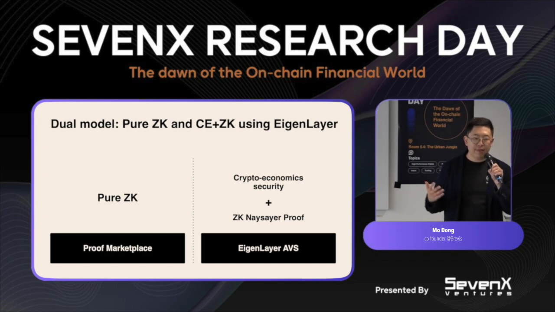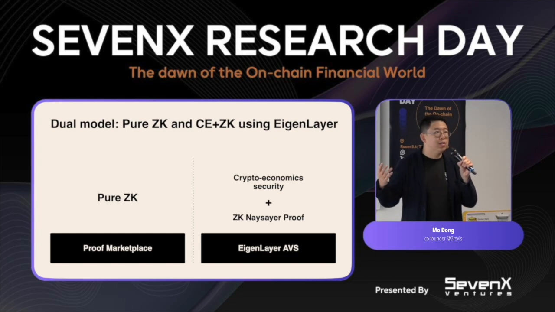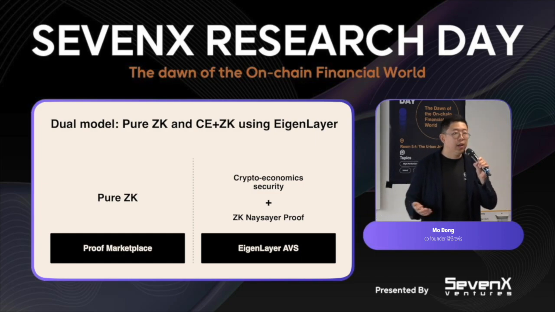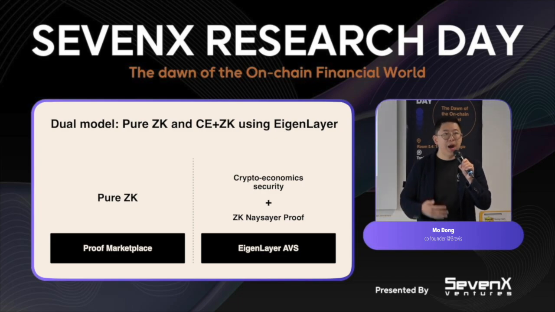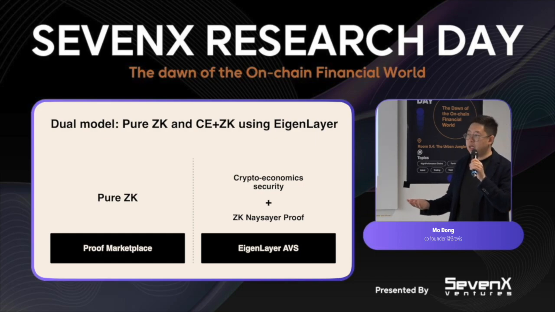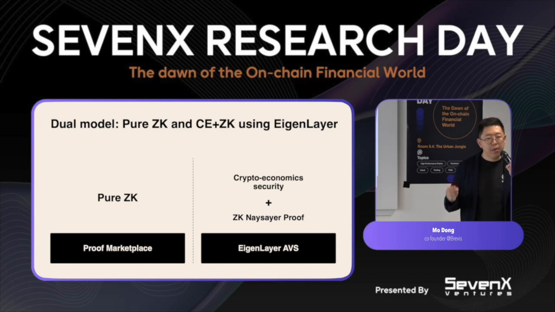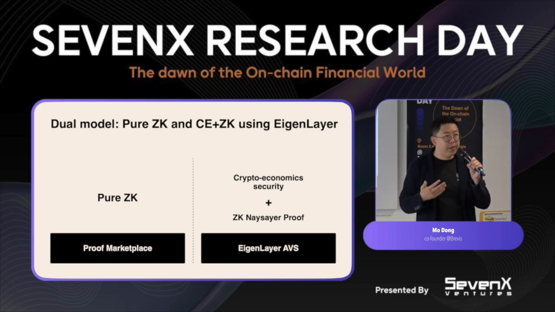Using Brevis now, you can have a user specify: my intent is that I want my trade to be executed when the price has moved to a certain point, or I want my trade to be executed when the volatility is so high, or I want my liquidity position to be rebalanced if the time-weighted average price has deviated from my range for a consecutive 2 or 3 hours. These types of future conditional intents are possible to build with Brevis, because Brevis now has the capability to verify and prove on chain that a certain triggering event has actually happened.